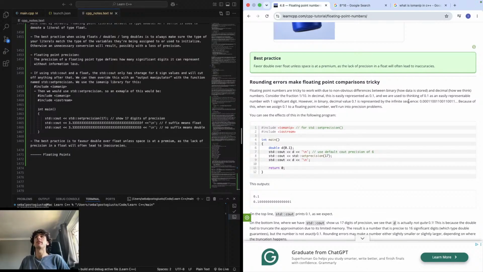However, in binary, it would be this. So we can use set precision for that. We have a double with the assignment of d, and we are outputting d, and because it's only a standard precision of 6, whereas if we use set precision of 17, we would get the actual binary number.